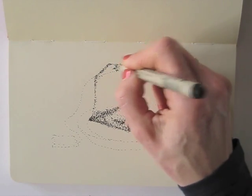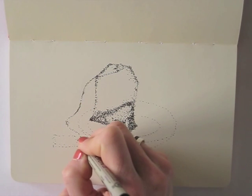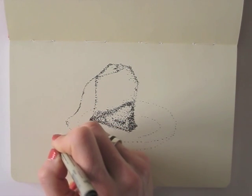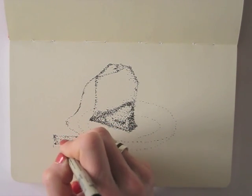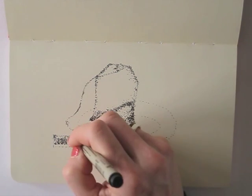Now don't cramp up! Hold your pen in a relaxed way and have a bit of patience. Start with something small, not a large drawing. That might discourage you because it will take a while to finish the whole thing.